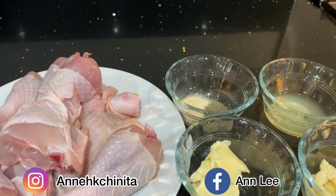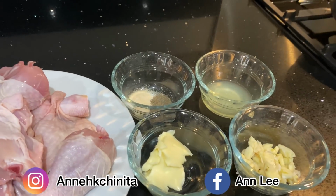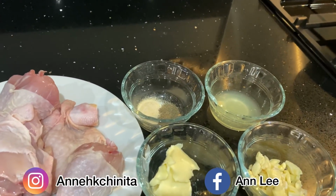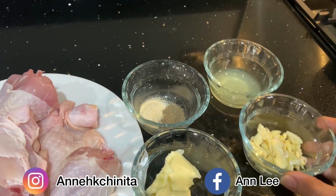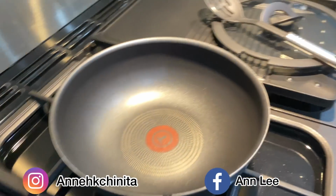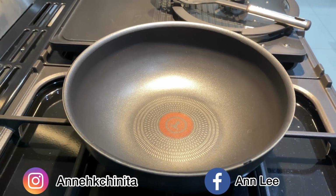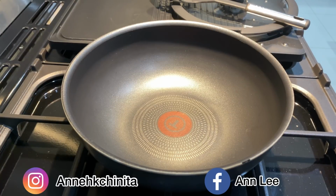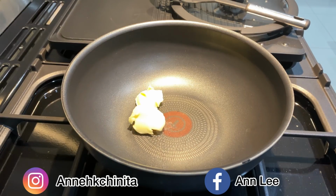Ayan guys, right now we're going to start the cooking. Let's see if we can make it as fast as we can. Just kidding. So earlier, I heated up already the frying pan. Ayan na po yung frying pan natin. So we're going to put the butter. Ayan, yung butter.